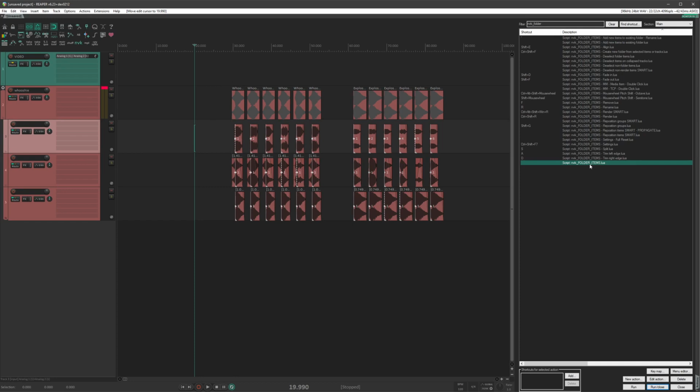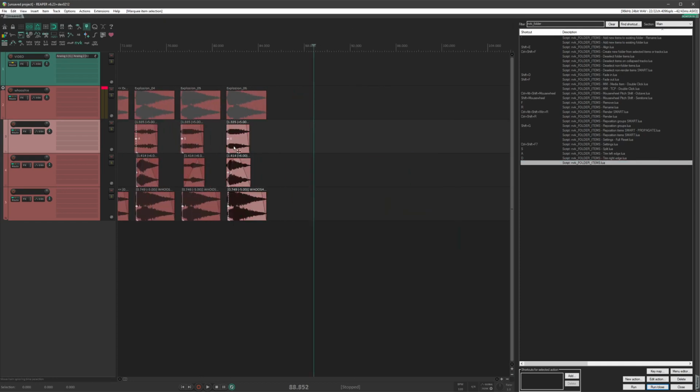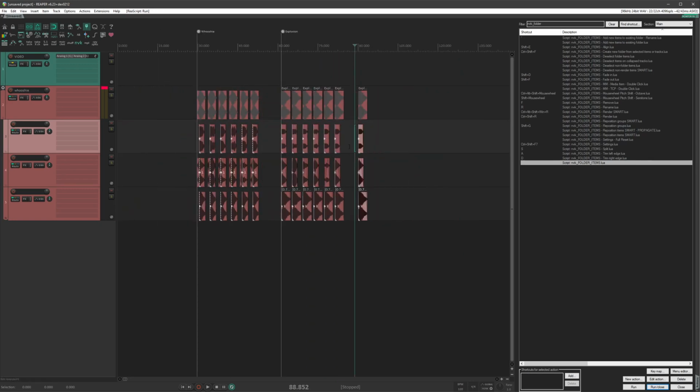Of course, you can turn it off too, but when it's running, it creates these markers and then also automatically creates new folder items for you. So most likely, if you're using this in your workflow, you're going to want to have it run every time you open Reaper. And the easiest way I've found to do that is to use SWS global startup actions. So if you're using this, you should already have SWS installed. Otherwise, the scripts won't really work that well.